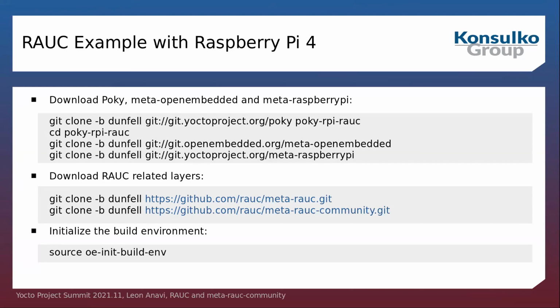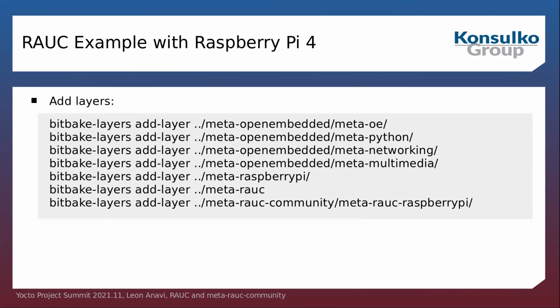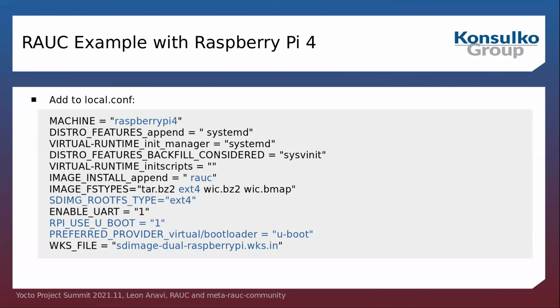Here's a very quick example of how to build a minimal image of Poky using RAUC for Raspberry Pi 4. The example is using the layers for the long-term release of Yocto, Dunfell. Thanks to the meta-rauc community, it's a straightforward process. Minimal things have to be configured. As you can see, we're just cloning the source code and initializing the build environment. After that, we need this step to add all related layers to bblayers.conf. And finally, a few very basic configurations in the local.conf just to specify the machine we are using.